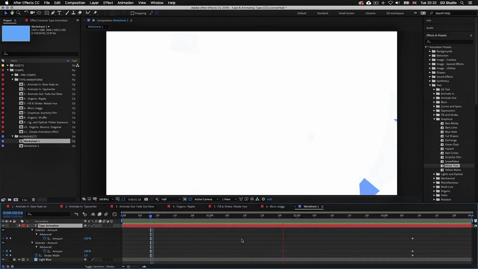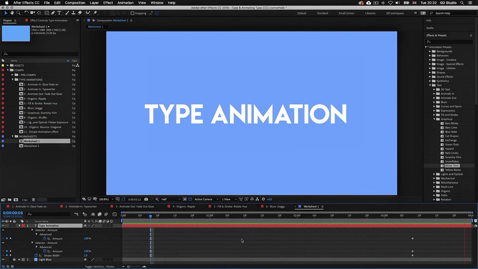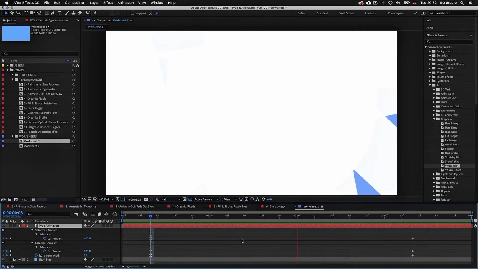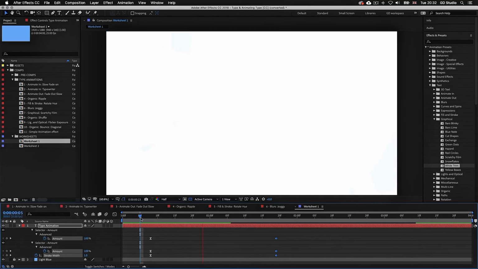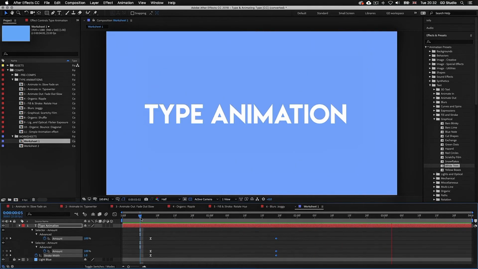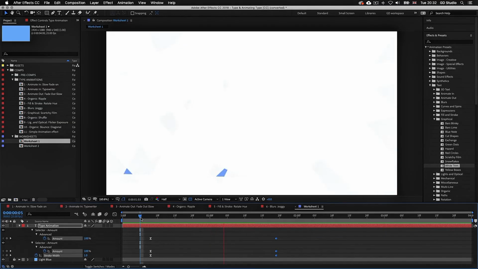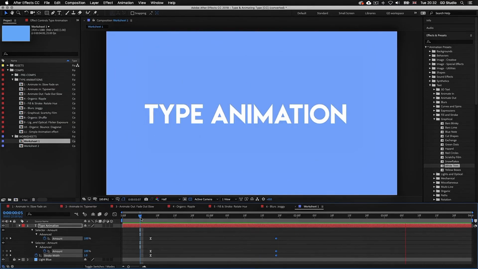So again, I'm going to click the spacebar to stop the preview mode. If I want to alter the duration, maybe reduce the duration to make it faster, I'm going to highlight the last keyframes as a whole, then drag them back, so it's going to be faster. So that's how easy it is to apply presets to type or to text in After Effects.